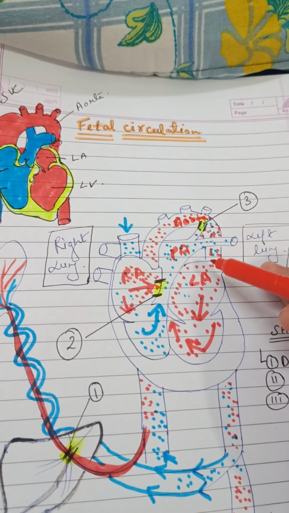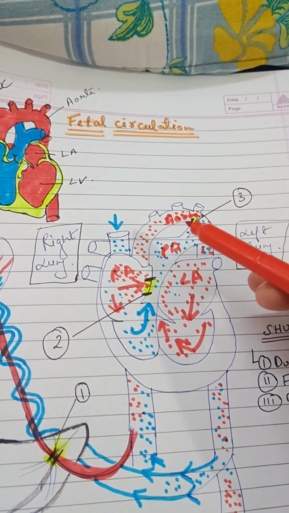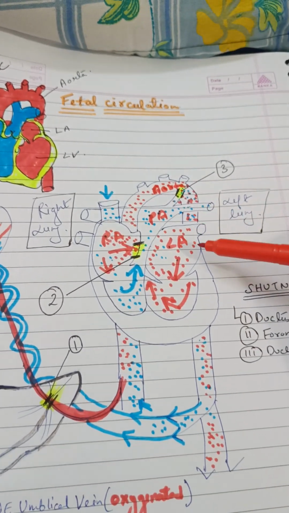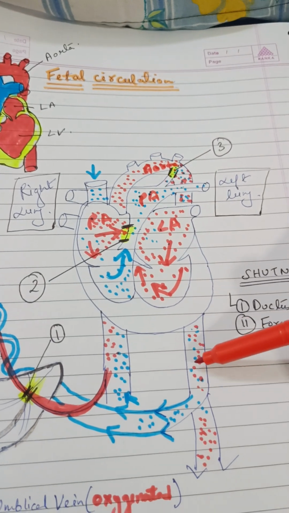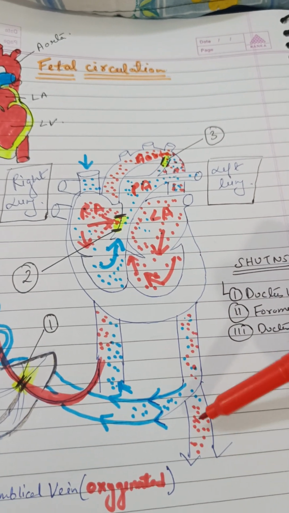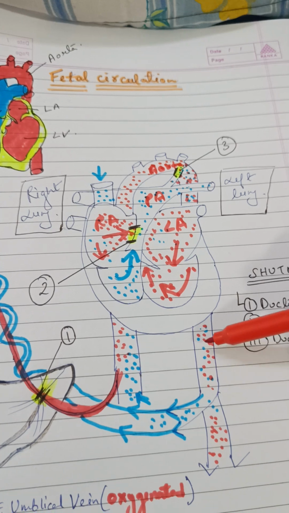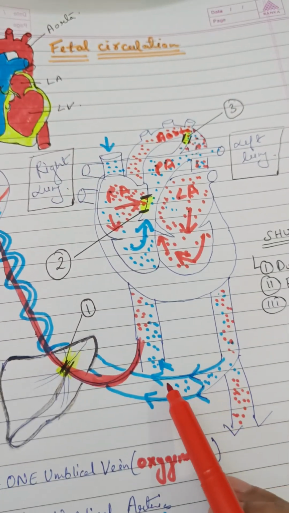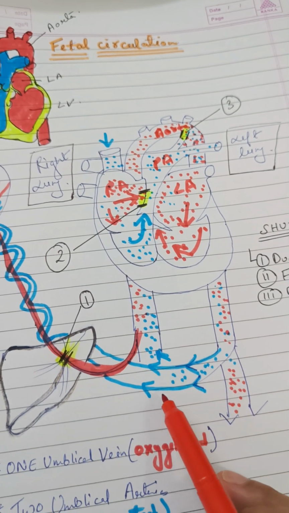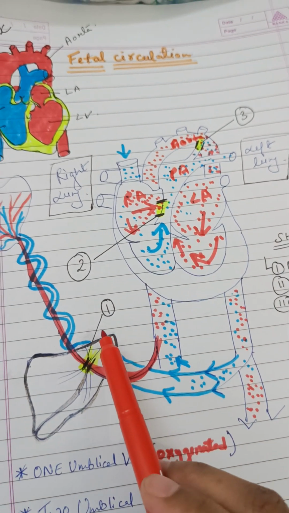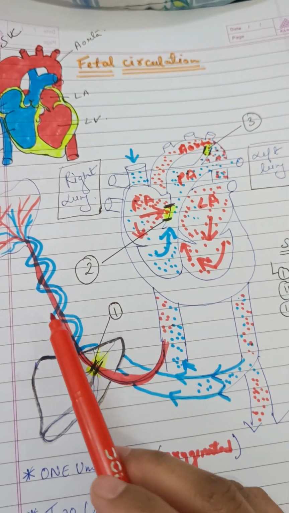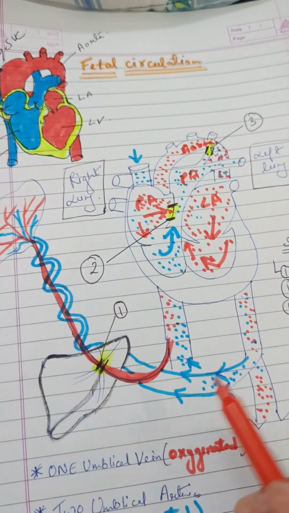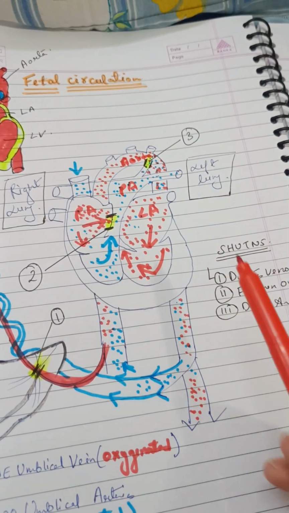So this mixed blood will move downward and upward. It will be distributed towards the body through the ascending aorta and also through the descending aorta. From the descending aorta, this blood will come downwards and get distributed. Most of the oxygenated blood is used by the tissues, and whatever blood is deoxygenated will move through the umbilical vein. This umbilical vein will carry this deoxygenated blood to the maternal blood, and the carbon dioxide present in the deoxygenated blood, which is harmful, will be removed through the maternal blood. All right, so this is how the circulation takes place.